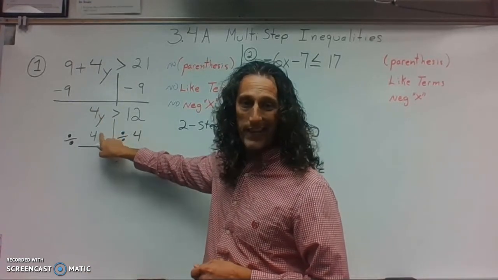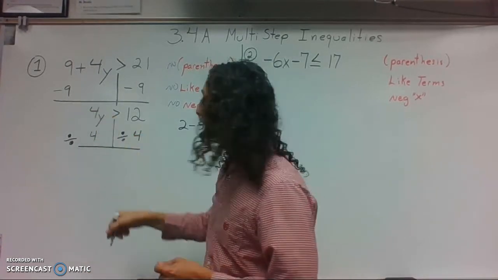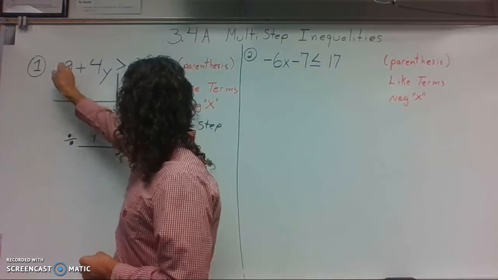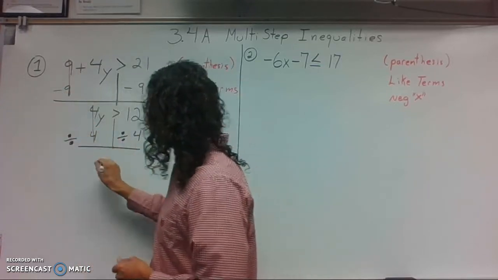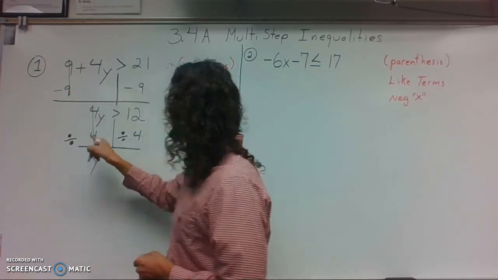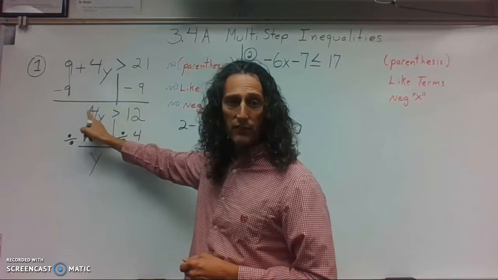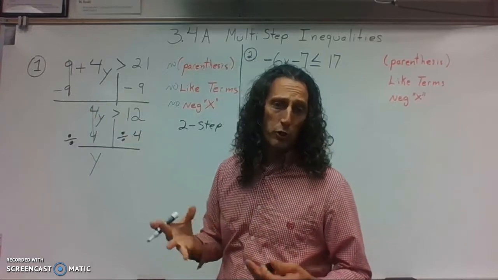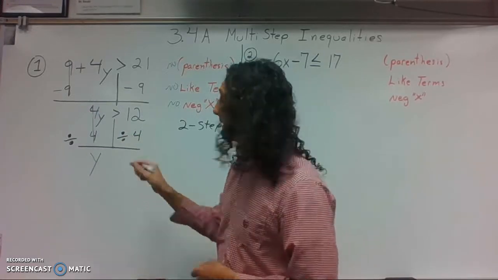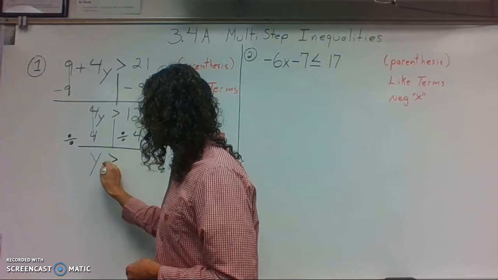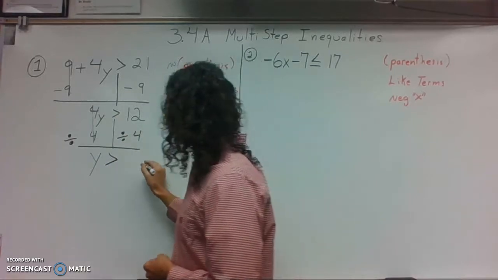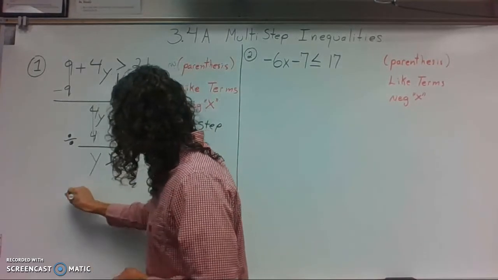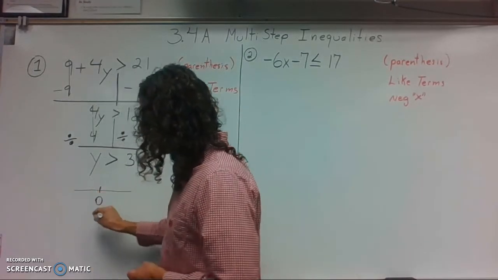I do not change the sign of this number. I don't make it negative or positive. I just copy it down. So these two, just like the 9s did, they cancel out. The y falls down. And I didn't have that negative x term or a negative variable, so I don't even have to worry about switching that over. 12 divided by 4 is 3. And then here's my simple graph.